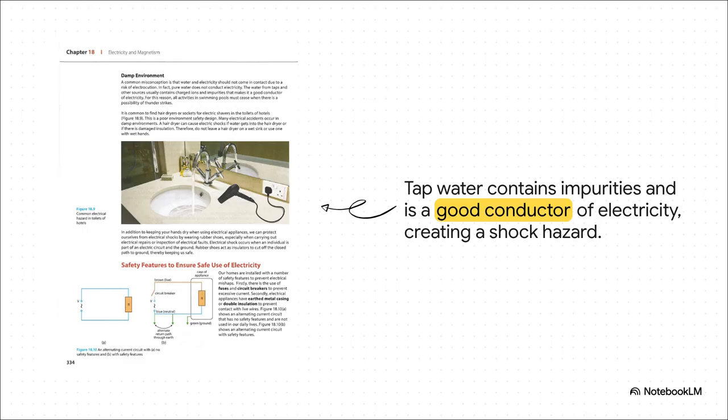Now, pure water is actually a pretty bad conductor. But the water from our taps, it's full of impurities. And those impurities let it conduct electricity really well. Water basically creates a shortcut for the current to flow where it shouldn't. That's why the whole hairdryer near a bathtub scenario is such a classic and deadly combination.